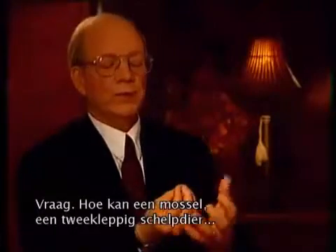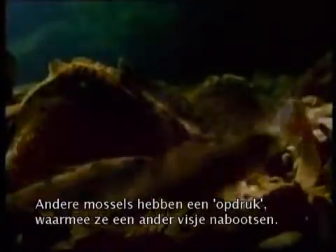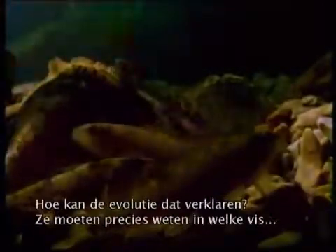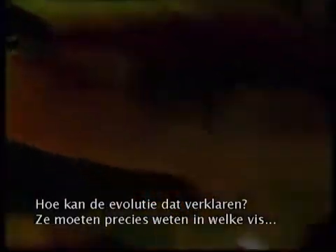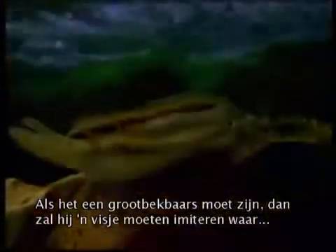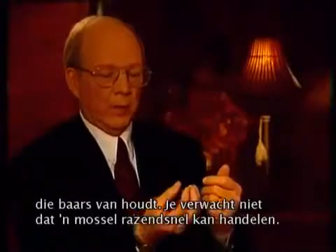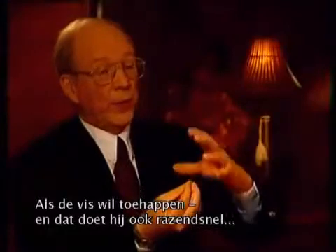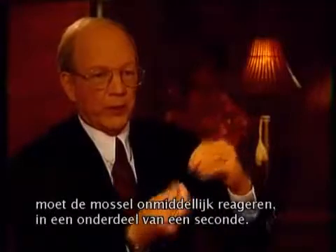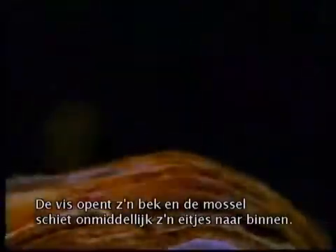Now here's some questions: how does a little mussel — a little clam-like thing — mimic a particular kind of motion? Some give jerky motions, some look like they're gulping air, others have different artwork on the body — a different painting — so that they mimic a particular type of little fish. How would evolution explain that? They have to know the right fish to shoot their larvae into. And the timing is crucial — when a fish takes the bait it's incredibly fast — yet the very split second that fish opens its mouth, the mussel opens and shoots.